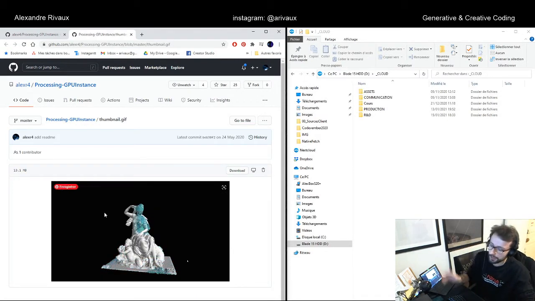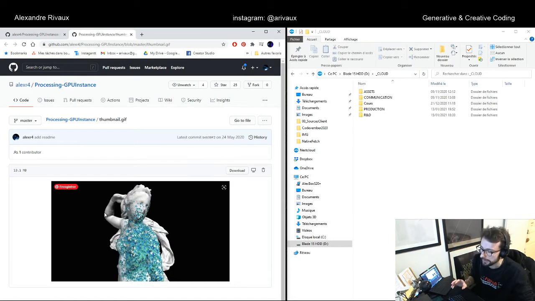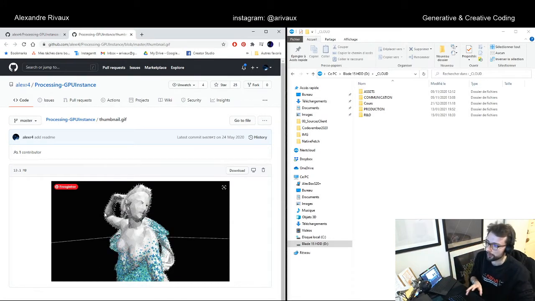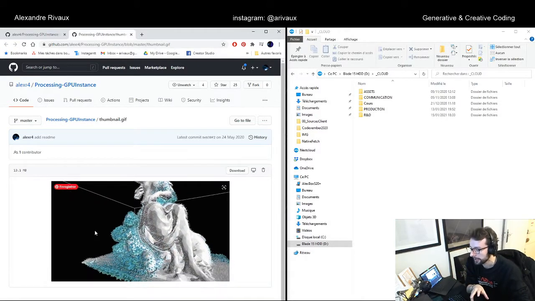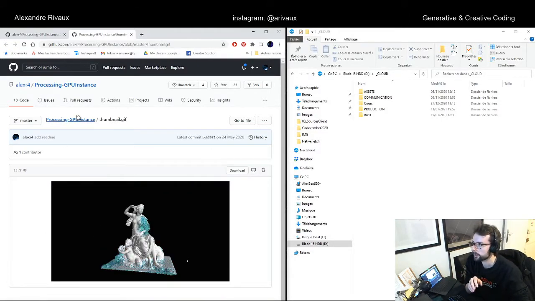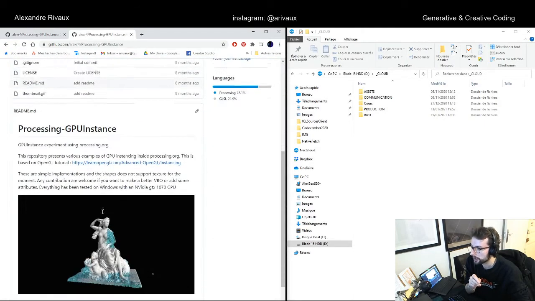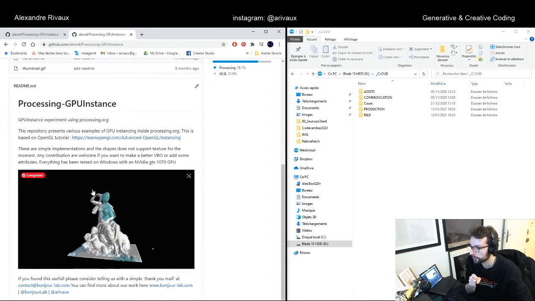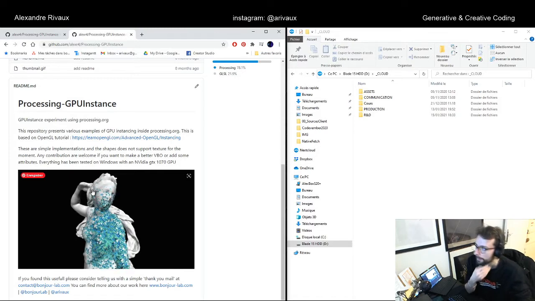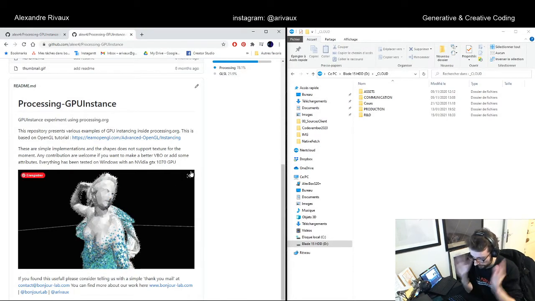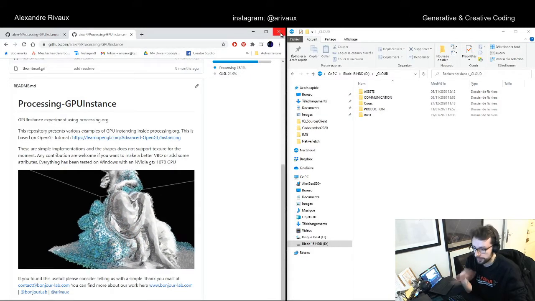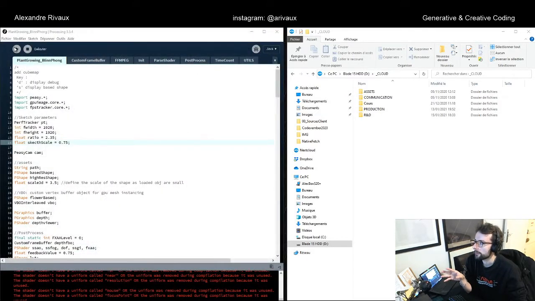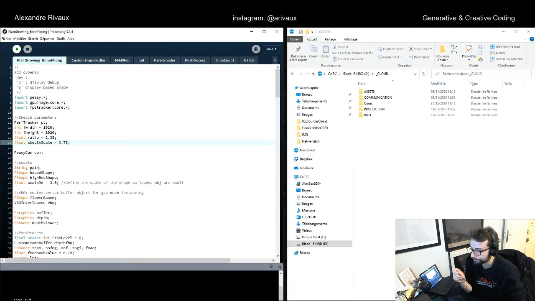But a few months back, I wanted to learn about that inside processing.org, because processing does not support GPU instances natively like Unity, and I wanted to explore that. So I made this quick repository showing how to create a custom vertex buffer object in order to create your own GPU instances.